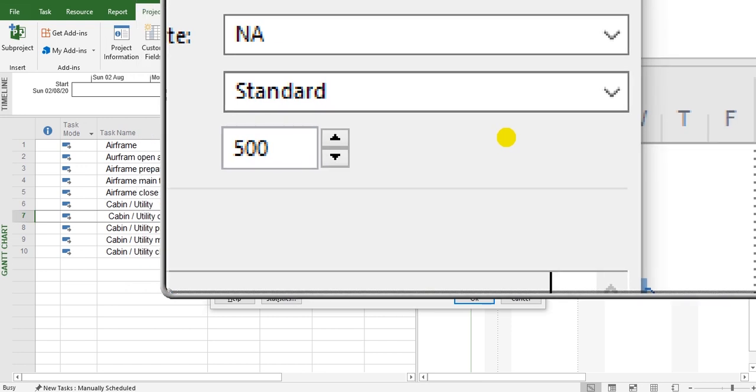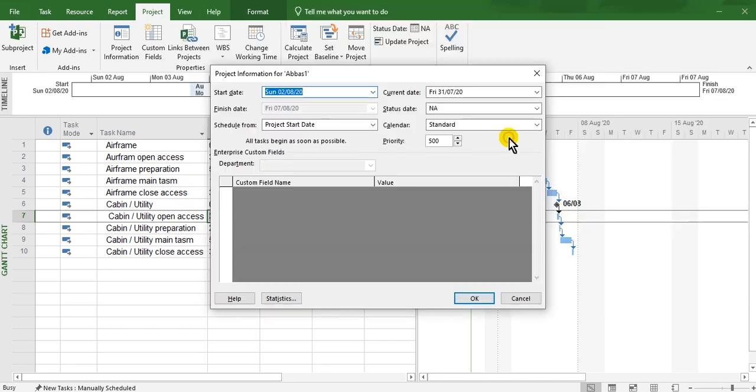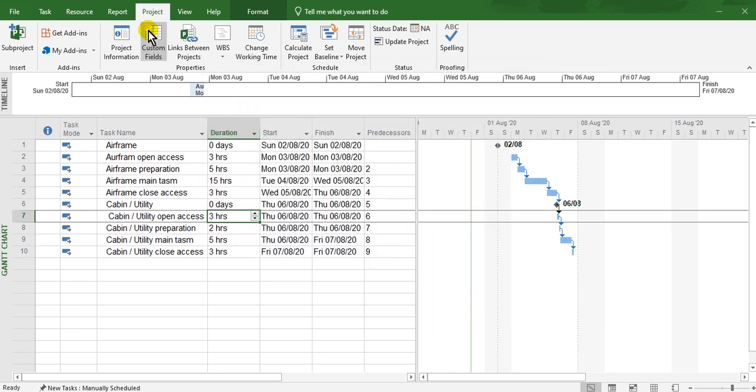The calendar here, you can choose some options: 24 hours, or night shift, or standard. If you choose 24 hours, there are no non-working days. The non-working days in Europe, the United States and Canada are Saturday and Sunday. So 2 days are non-working days. If you want to see the standard calendar, okay, the days here. Okay, this is the project information.